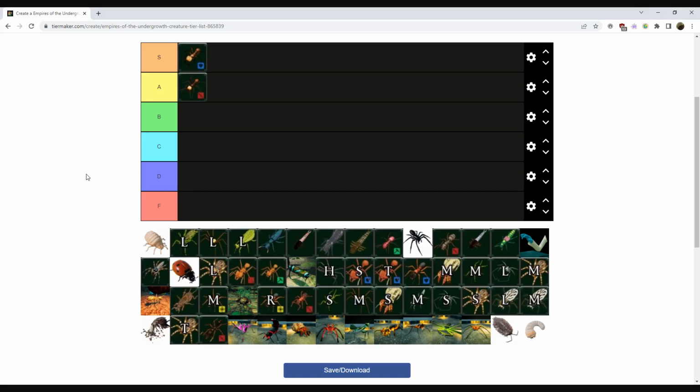I would wager to say they are either the most powerful or maybe the second most powerful unit in the entire game. At least ant unit in the entire game. So absolutely S tier. They are amazing, amazing units.